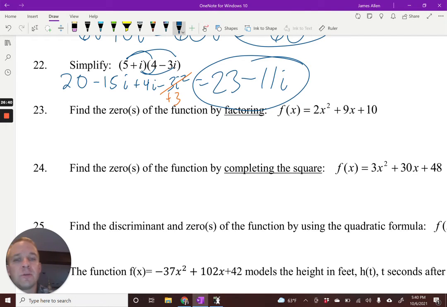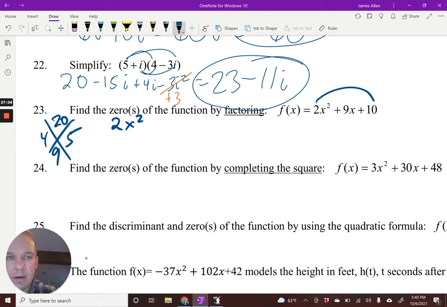All right, find the zeros of the function by factoring. We've done a lot of factoring. Apparently, maybe it's part of the test. All right, so this has a leading coefficient. Went back to a thicker marker here. So I got 20, and I want to add to 9. Well, that's going to be 4 and 5. We've actually had those same numbers here recently. So I'm going to start over here.